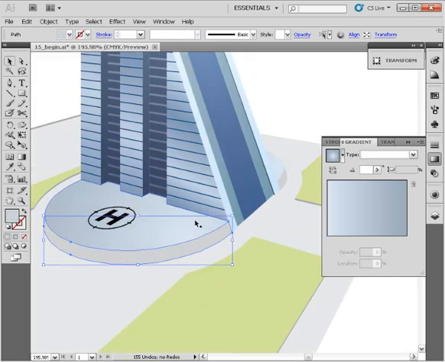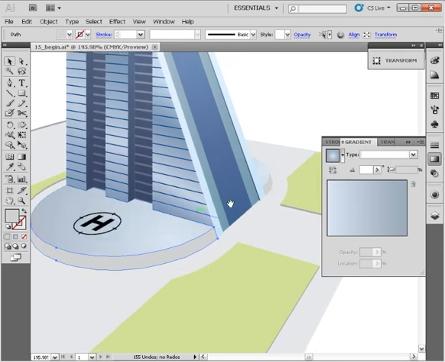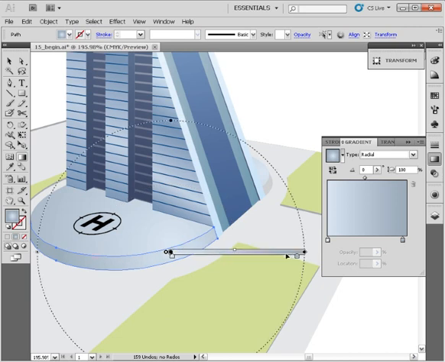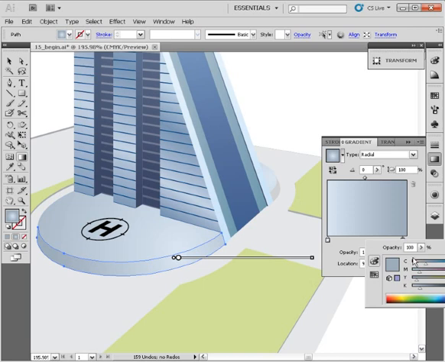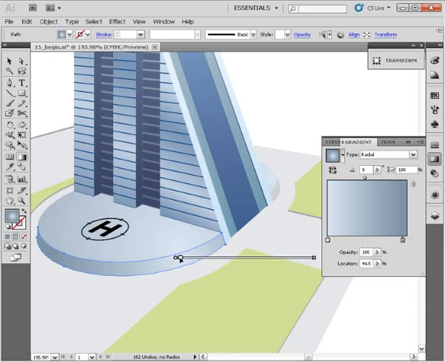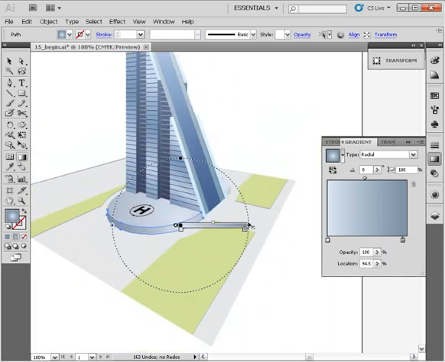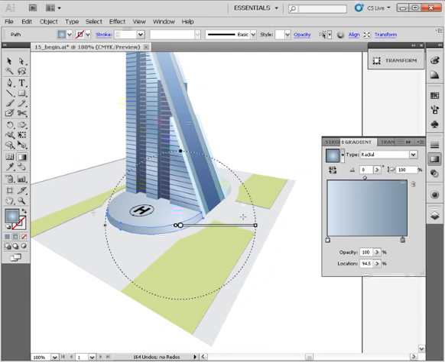We've got the sides. Well, we actually have the helipad symbol as well. So I want to come in and again add a radial gradient. And let's use our gradient tool to position that highlight to kind of match up with the highlight we had over here. Expand that gradient out some. Maybe we could even darken this up just a hair. Let's go ahead and just rotate that around a little bit more and expand the gradient some more. I think that'll do nicely.